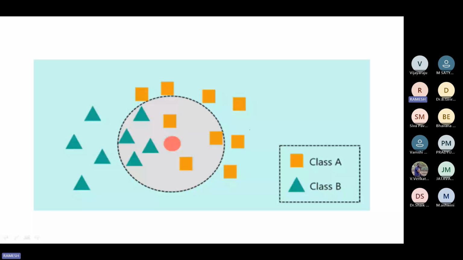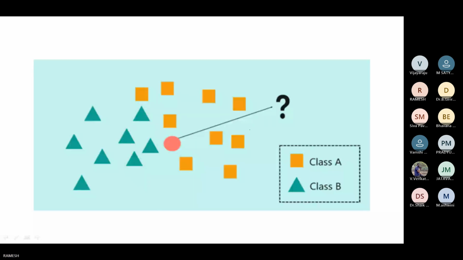Finding the best weights to provide a best fit equation. In a decision tree, we need to provide the optimal tree, not a lengthy, highest tree. Providing the optimal tree is the training process. In k nearest neighbors, we need to find the best, most suitable k value for the given data set. That is the target.